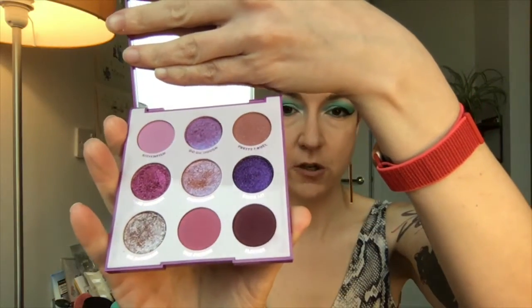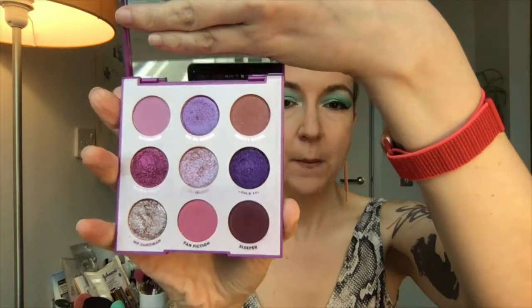As I've already sneak previewed, the It's My Pleasure palette. This and the Ooh La La were the first 2 9-pan palettes that I got from Colourpop, and I have used it an enormous amount. I don't know if you can see the dips in each of the pressed or the more glittery shades, but I have used this a huge amount. I used Pretty Cruel and Sleeper together, and that's a really great deep, warm purpley combination. Kitten Fish and Fanfiction and Sleeper together also look really good. This Earthshine color is just so beautiful. I absolutely love it. I think it's one of their best palettes. It leans more pinky purple than deep purple, and I really look forward to them doing a blue purple palette, like a grape themed palette or something like that. I think that would be super cool, but It's My Pleasure, love it.